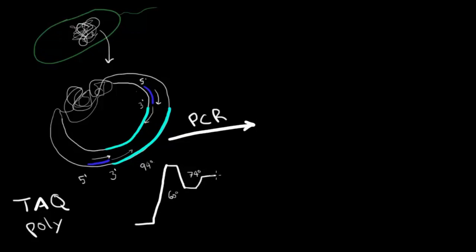Then, we bring the temperature back up to 94, we take everything back apart, and then we repeat the cycle. And this cycle tends to be repeated something like 30 times. And so, by the law of exponentiation, every time that you do the cycle once, you're doubling the number of copies of whatever was between the primers. So, after about 30 times, you get billions of whatever it was that was between your primers, billions of versions.